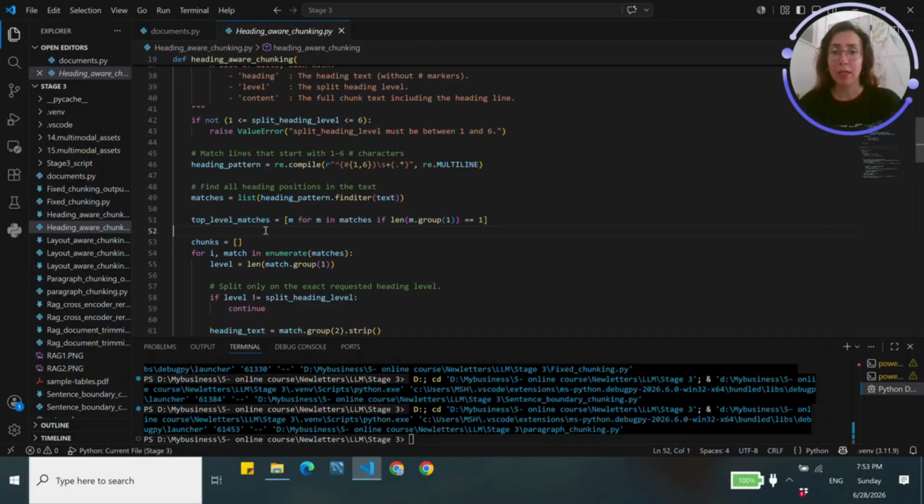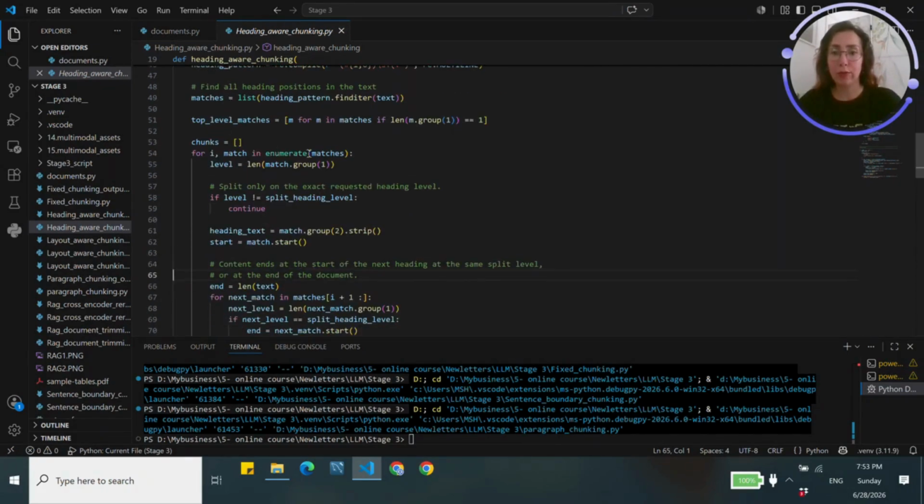Why is this the case? Because in this function, when I'm splitting at the second level, I use the top level first, since this second level is related to it or beneath it, to keep the structure of the writer inside the chunks themselves.